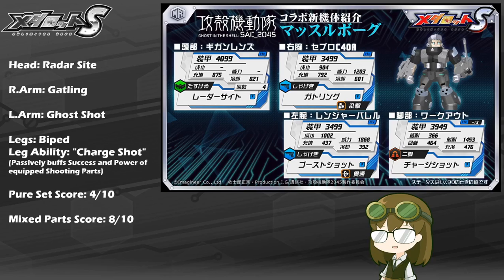As a mixed parts, however, I would rate him significantly higher at an 8 out of 10, exclusively for his left arm. If you managed to pull for Muscle Borg when the collaboration went live and you only pulled the left arm, I'd say you could very easily call it a win, because that is the big ticket item on him, and even I use it on my dedicated shoot nukers for that defense ignore and the damage bonus, and it's a part you can generally never go wrong with using.